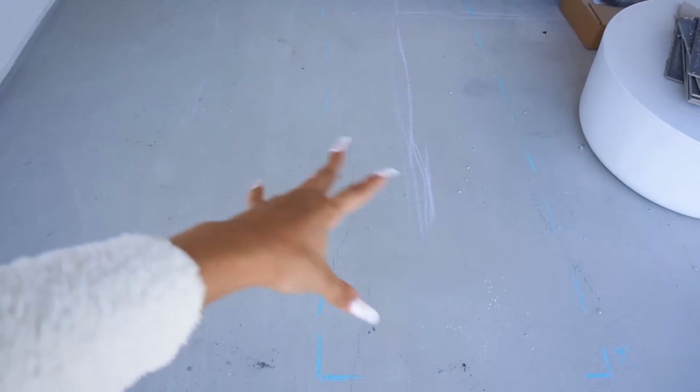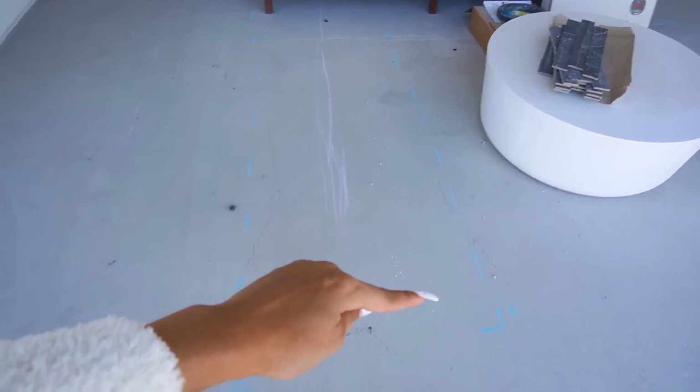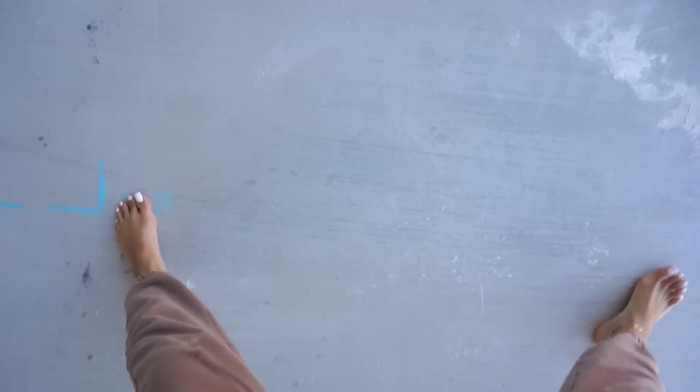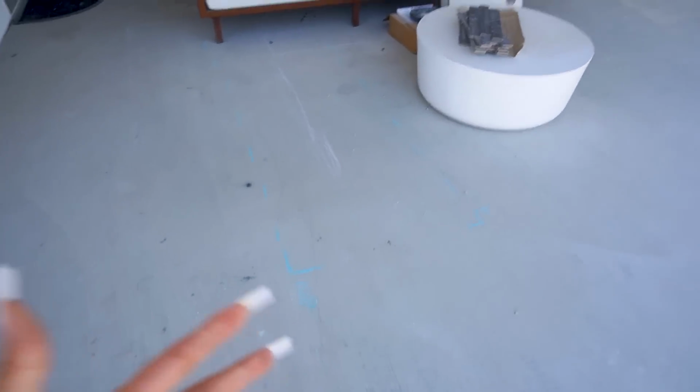I have several lines from when I was trying to decide, but this blue line is the correct line. So I drew out the dimensions of it. Imagine this couch is one part of the new couch, and then this blue diagram is the rest of the L-shaped couch. It's hard to show you because I can only show you from my perspective, but here's where the edge of the couch would be, and the edge of the patio is way over there. It's even farther than I can spread my feet. So it's still probably almost 4 or 5 feet from the edge, because I also didn't want anything that felt like it was sitting too close to the edge of the stairs, because that just feels like bad feng shui.